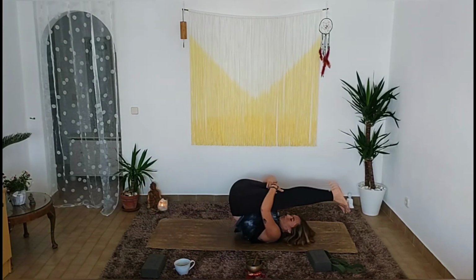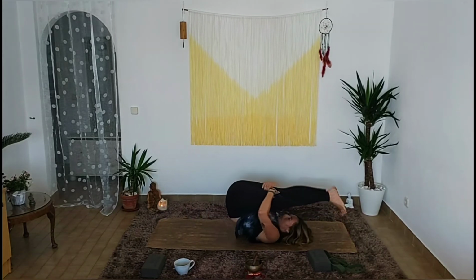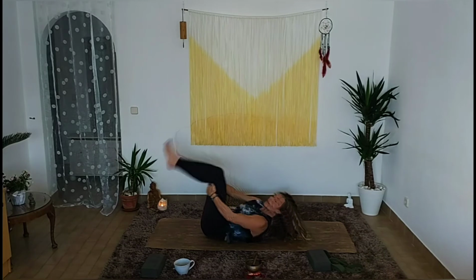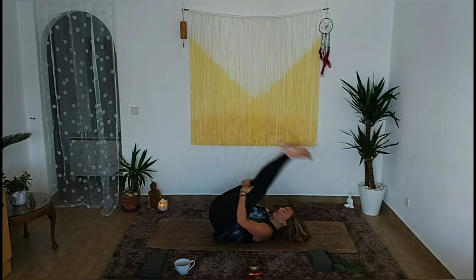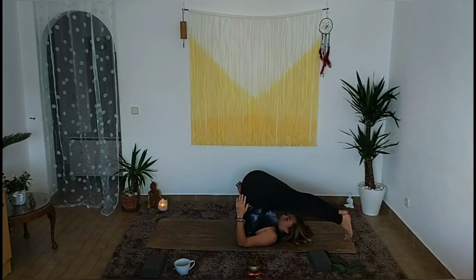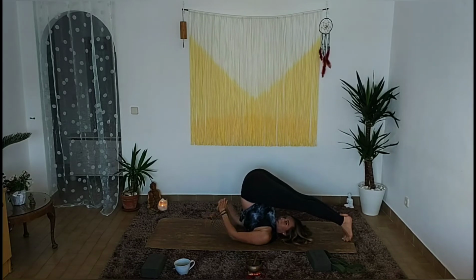So I'm going to give you an opportunity to come into halasana in a moment. So you can either continue with your rolls. If you need to rest, you can just come and lay flat onto your back. Otherwise, if you would like, you could come into halasana with me. So we're going to come back. We're going to tuck the shoulders under, lengthen through the spine, and then we're going to interlock the hands or have the palms facing down. We're going to take a few breaths here.